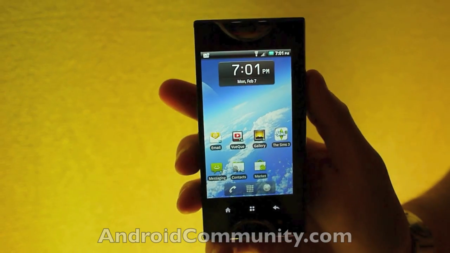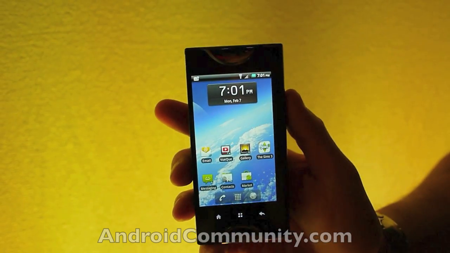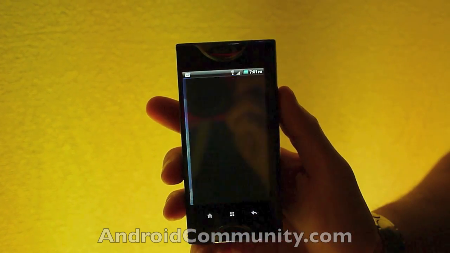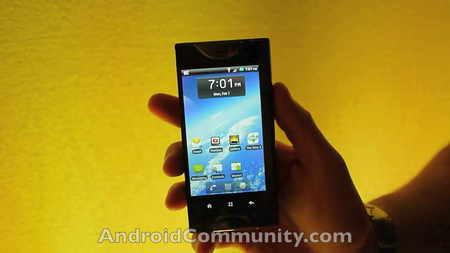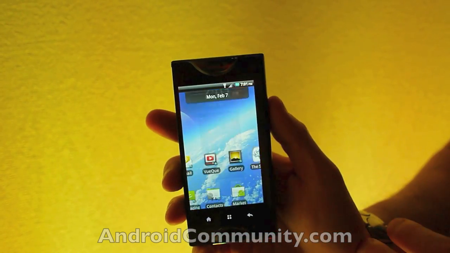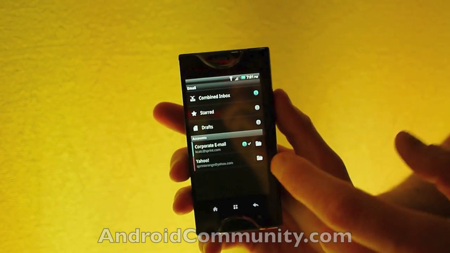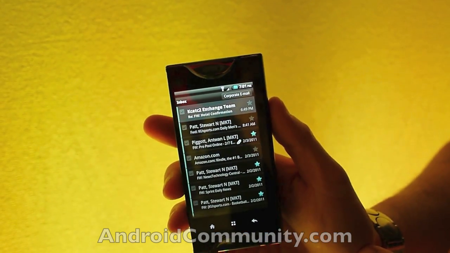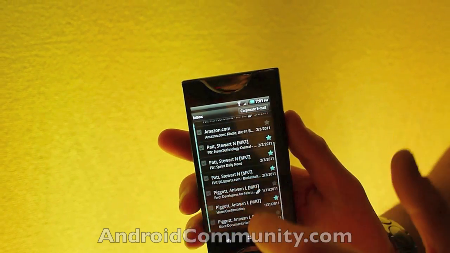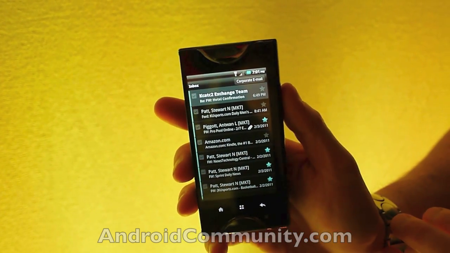There are 5 home screens that can all be customized. One example is someone asked me, how do you make a phone call? Well, just like any other Android phone, you go to the dialer, you go back to the home screen. We'll go to email in this case. Email is a good application that starts off in standard mode. I've got my corporate email, my Yahoo account here. And so here you're in my email account. Again, standard Android stuff so far, right?